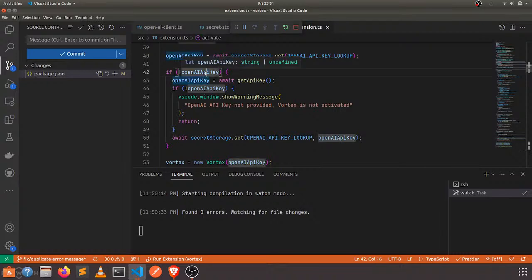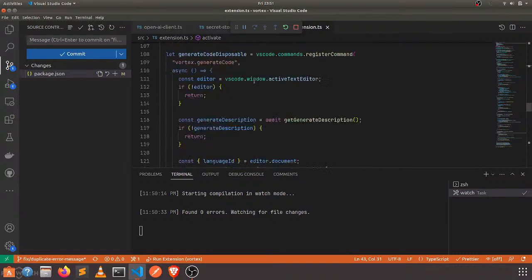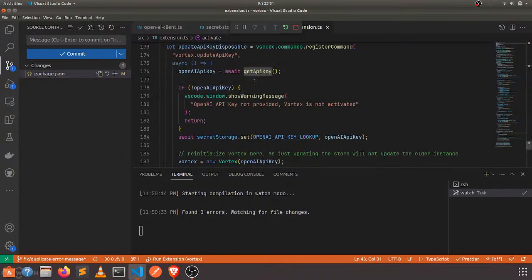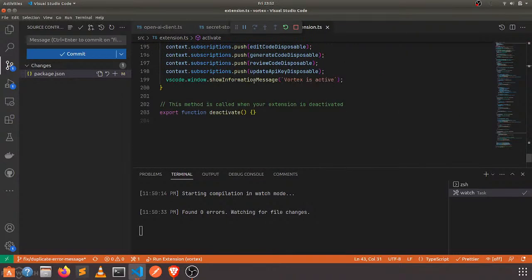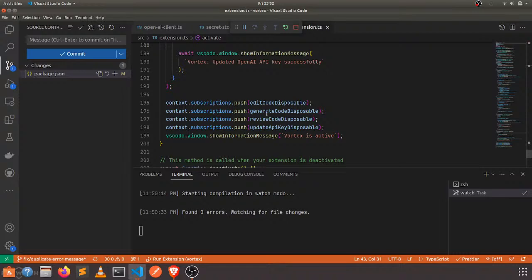Not there. But then I also sent the message saying Vortex is active. That actually happens after all of the disposables are subscribed to.